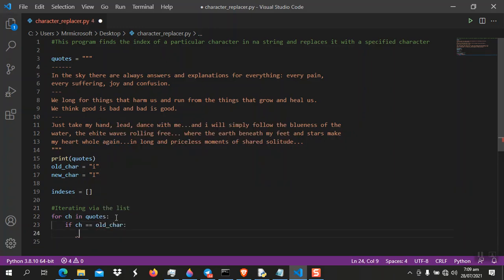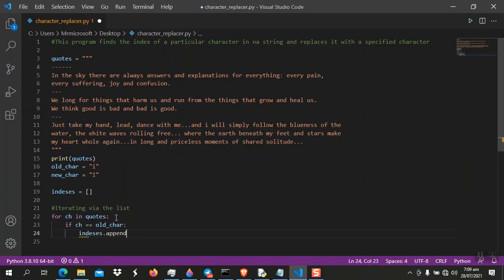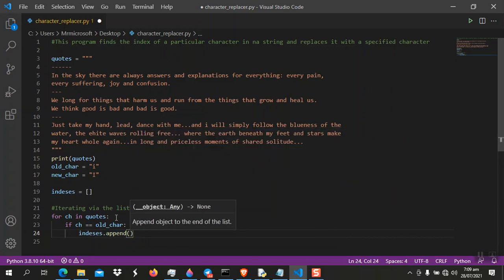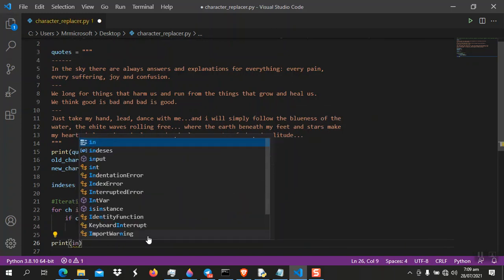We append it to the list. We learned the append method: indices.append(ch). All right, now let's check. We should be done with the first part. Let's print indices and check if it has everything we're looking for.